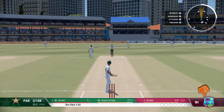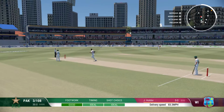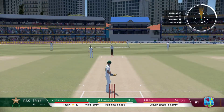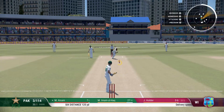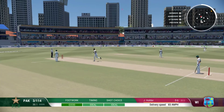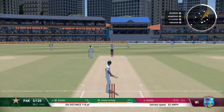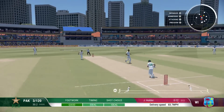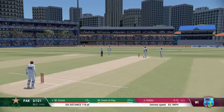Holder from the university. That's right out of the middle of the bat. Lovely shot. Gets on the drive, just powers that over the boundary. Wonderful timing. That's right off the meat of the bat. Just missed the line, not the worst delivery, but that was dispatched with interest. Everyone just watched that in awe. Can't get that outside the ring field. Got forward well and was able to drive the ball.